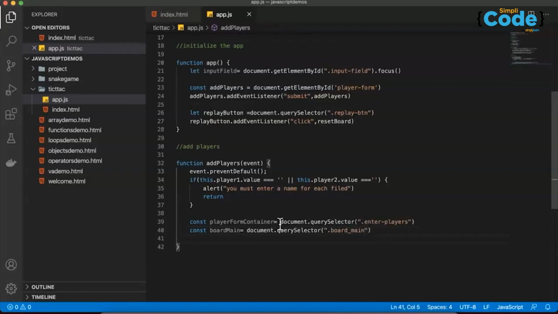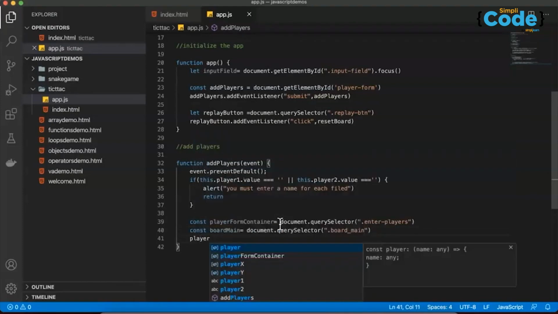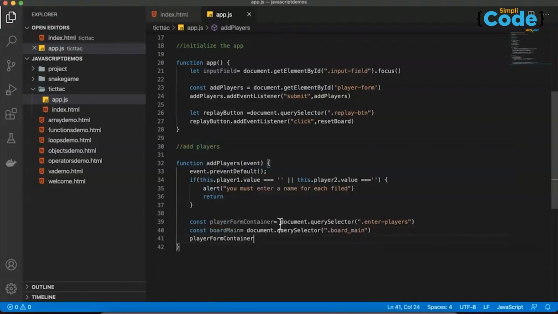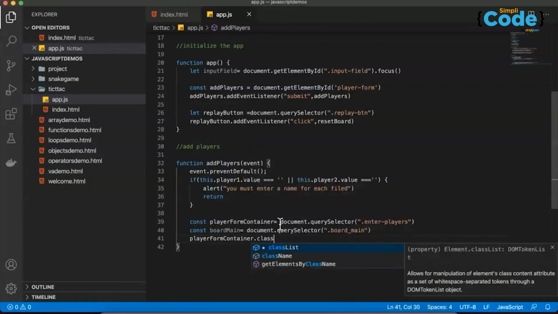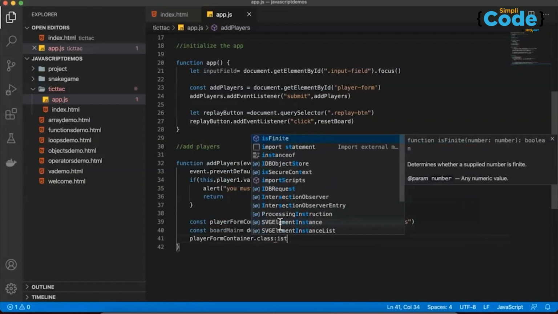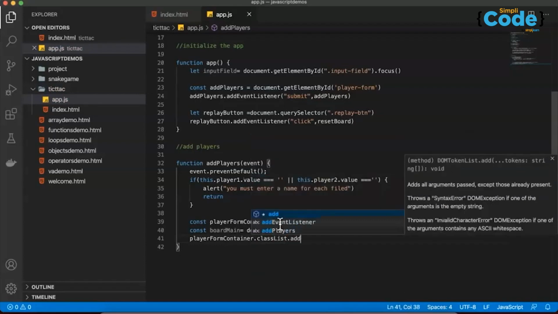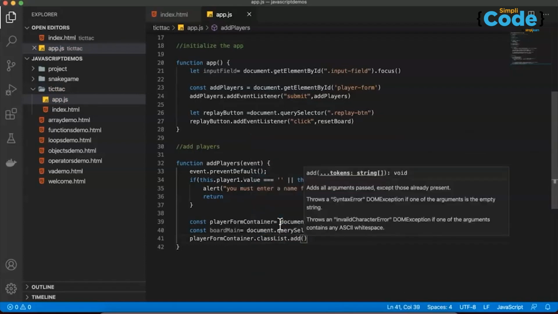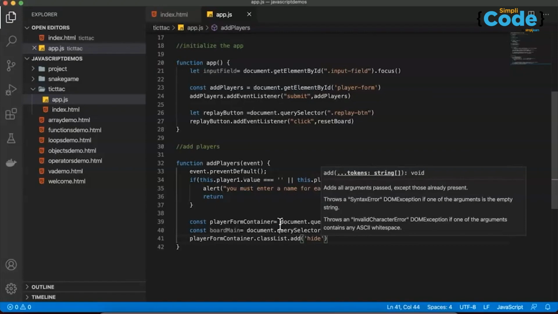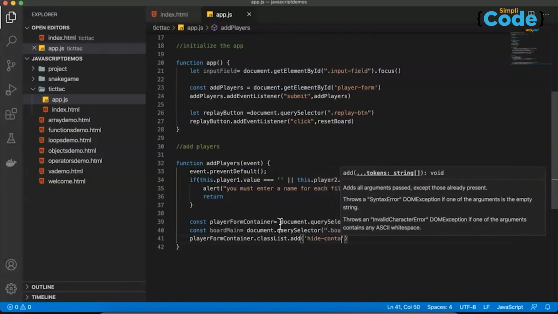Okay, after that, playerFormContainer dot classList dot add. Here we're giving the name called hide-container.